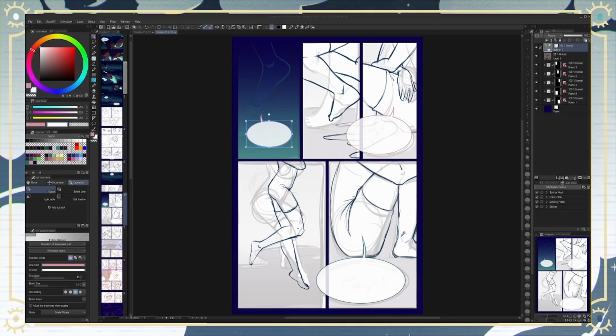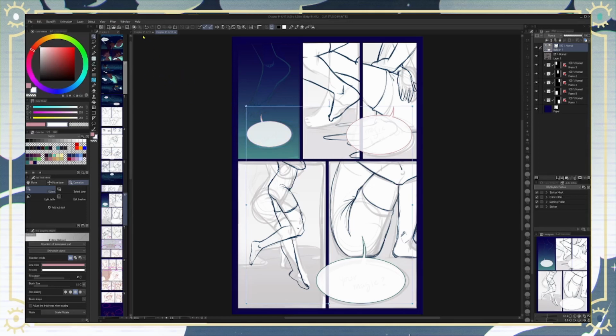So let's jump in to what's going on. On your screen right now you can see a file for a comic that I'm working on. It's called Stars Burn Out. If you want to read it, it's linked down in the description. But right now I'm working on editing the pages. You can see the little handlebars and everything for all the stuff.